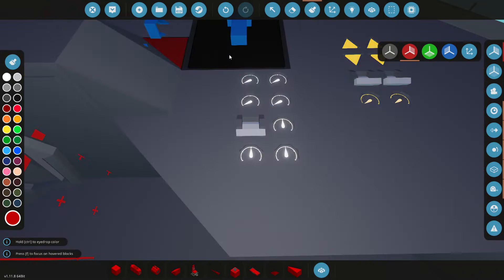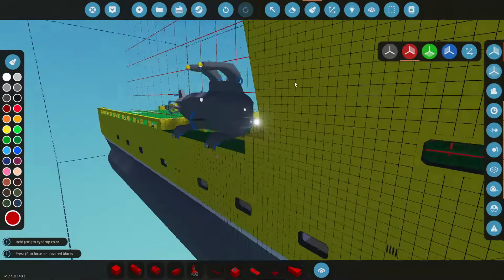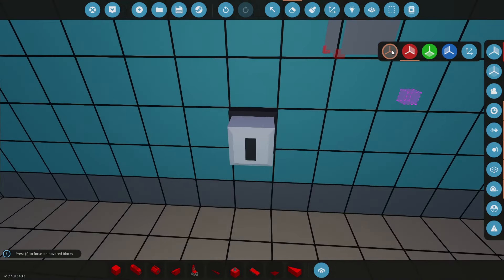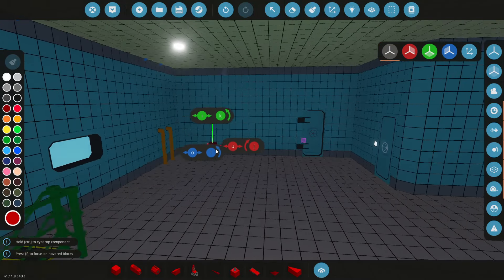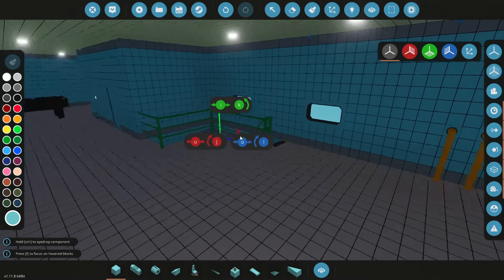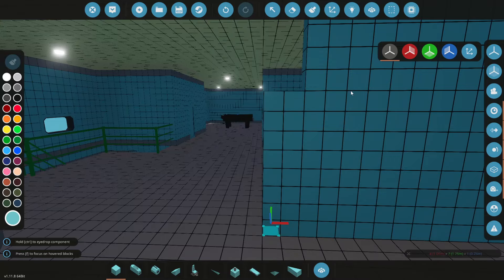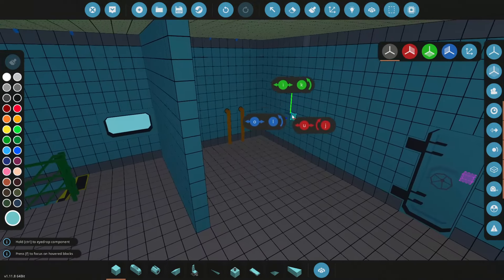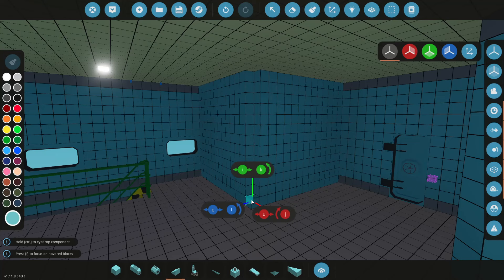That needs a bit of paint there — that's red, but everything should be okay. The last thing I wanted to do before finishing controls is down here — we have this big space. We did this on both sides, so let's get rid of that one. I'm going to add another bedroom on this side just to use up the space. We'll build it separately — come out to the same level, fill that in, bring it all the way back over. We'll delete all that and put a few wedges in, tilt them around, and fix up the gray all the way along the floor.